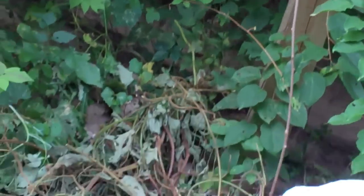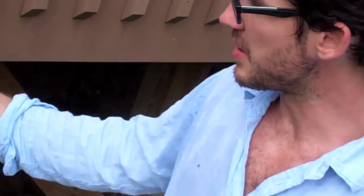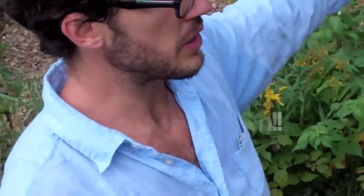I love that. Here's another one, and I just did a massive chop and drop with the fuzzy kiwi in the greenhouse because it was just too much growth, and I had to clear it out a little bit. And then I put all of the choppings around the hardy kiwis outside. It was super easy. This is a Principia. Puts out a little cherry, beautiful. And then I planted a bunch of new apple trees with Camden Long when he came and visited me. Beautiful apple tree, beautiful apple tree.